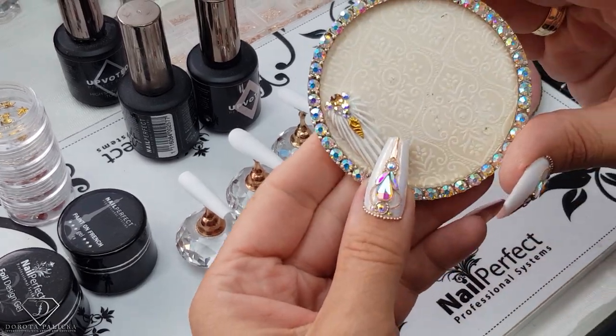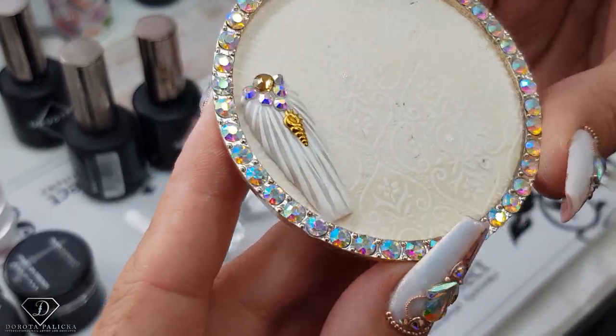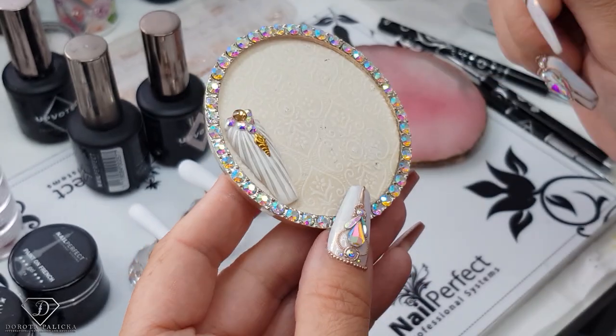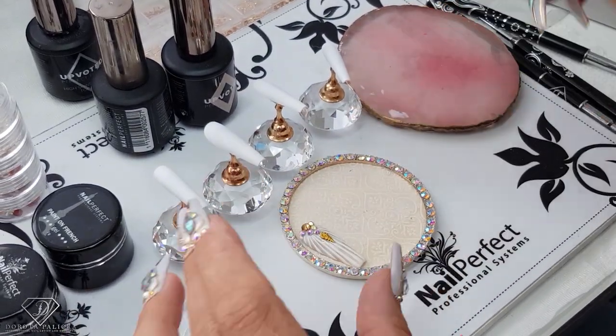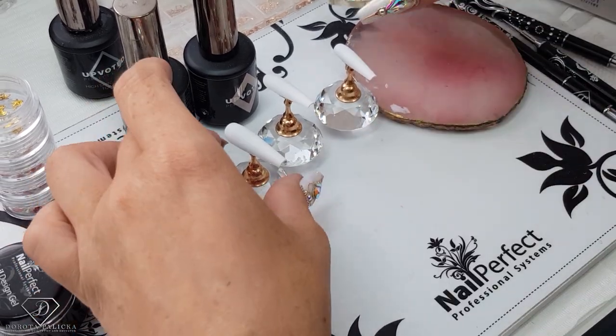I've got this beautiful design ready for you. So it's like a summer shell. Look at this, really beautiful, not over the top design. And I really love the look of it. And I will show you how to recreate this look. So I've got some tips ready in here.